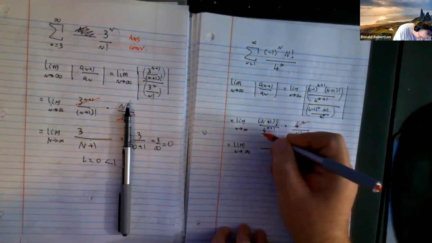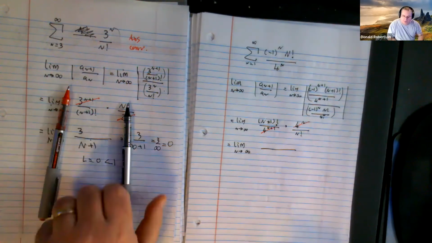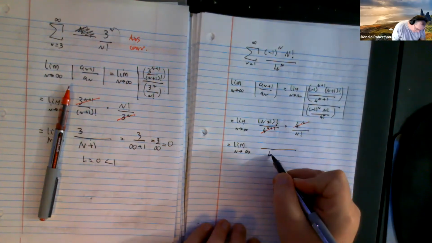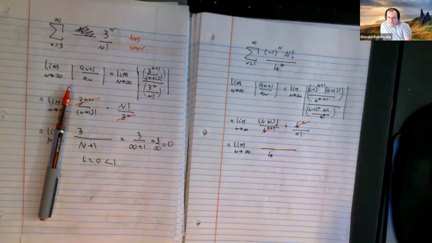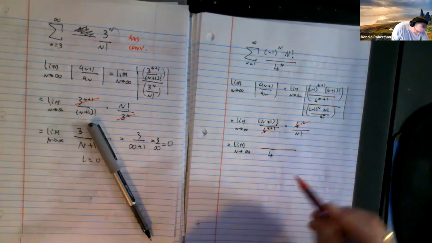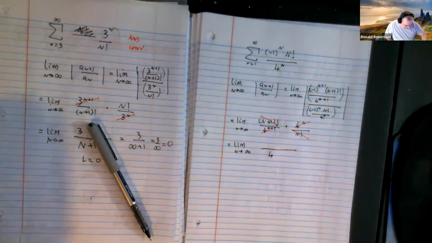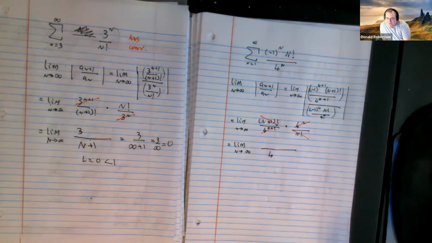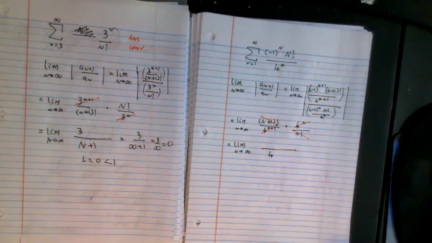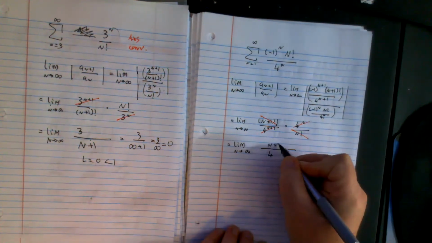Four to the n has a fight with 4 to the n plus 1, and the 4 to the n plus 1 wins, and there's a 4 left over. N plus 1 factorial has a fight with n factorial. Who wins? And where does the answer go? And where is it? What do you get when you cancel those? Plus 1. In this case, it's just a single n plus 1. You agree?